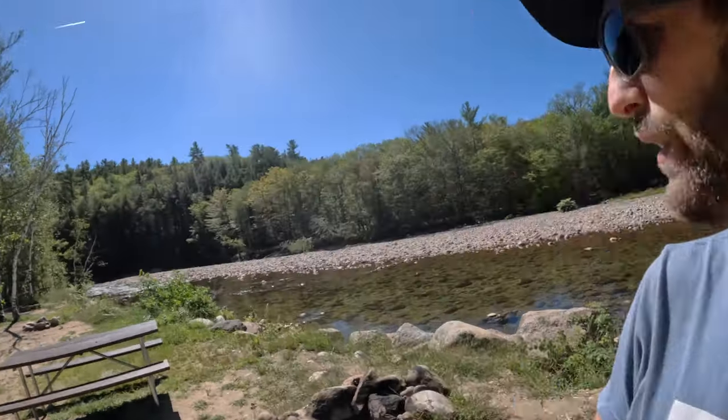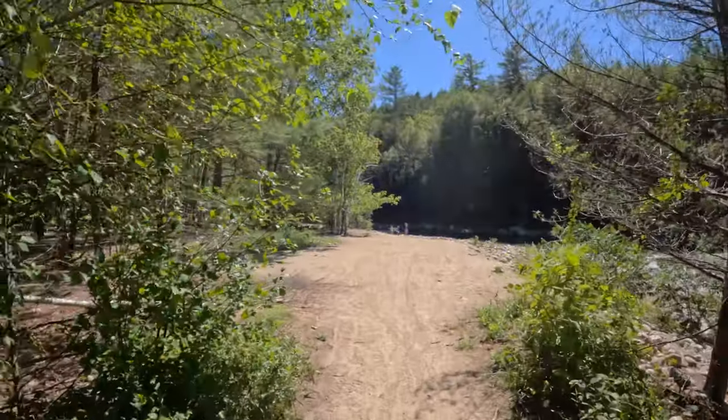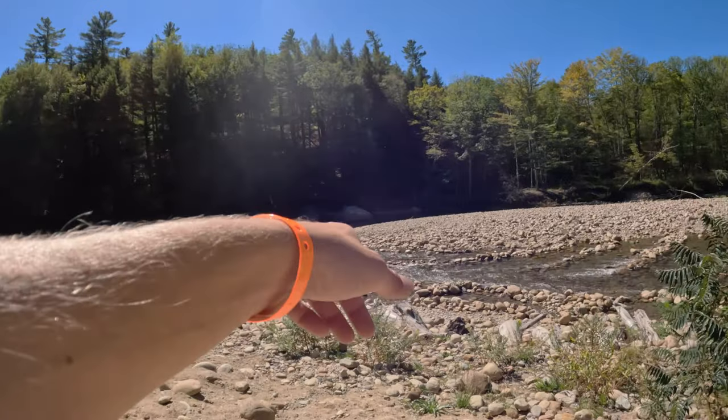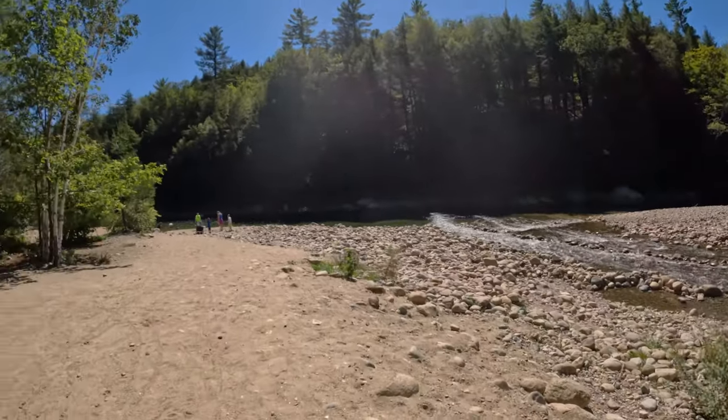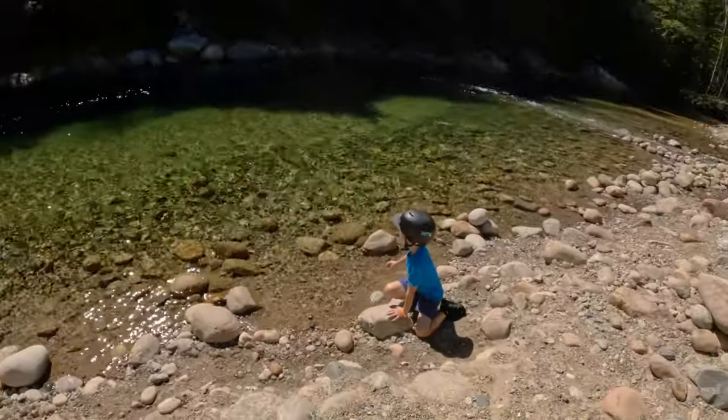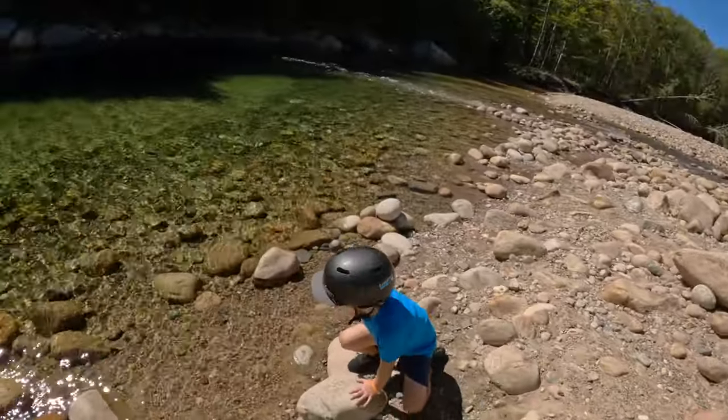If you wanna come here and you don't have a camper, you wanna pay a bunch of money for a cabin, that's what you can stay in, pretty sick. Right on the river. Holy cow, that looks nice down there. Look at that water. Look, they built it up on the sides. Look at the water over there. How does it feel? Nice and warm, I bet, or cold? It's gotta be cold.